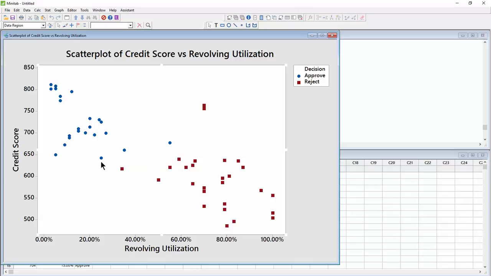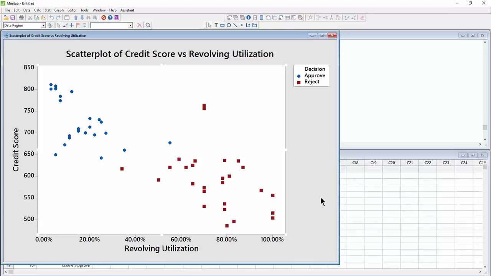So we would draw a line across here. I think this one is a little lower than that. This is at 639, so just out of reach. So this line would go just above that. So anything above is approval, anything below is rejection, and we have 2 errors that occur as a result of that. So this is how we can get the similar graph that we got before.